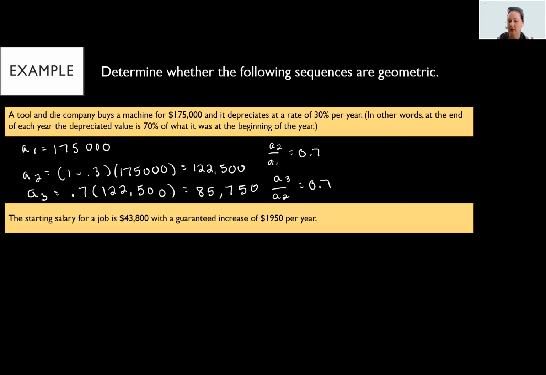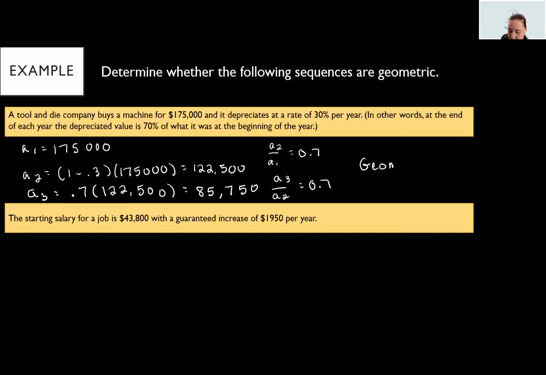So the keywords that we had there: when you've got a percent like this where you're multiplying by the percent, it says 70% of what it was previously. Of means multiply. So we're basically multiplying each term by that 70%. So we are geometric. That is following our definition here. We've got a constant ratio of 0.7.